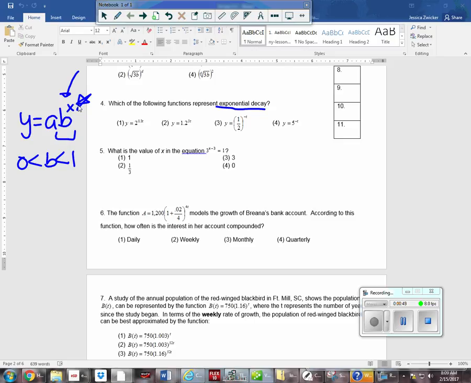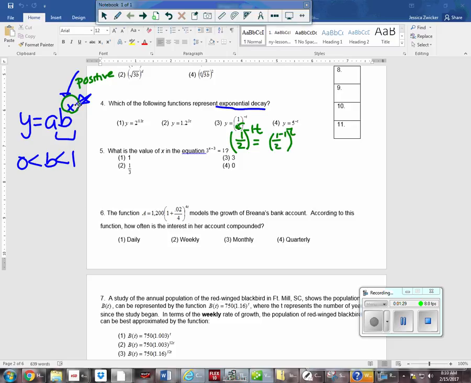So when they ask you about exponential decay, a lot of people automatically chose 3 because they looked and saw 1/2 was being raised to the exponent negative t. However, this power, this exponent of x, is positive. So we have to manipulate this a little bit. In the unit, we learned to break apart bases by using the power rule. So this can be rewritten as 1/2 to the negative 1t, and we can bring in that negative 1 exponent and get 1/2 to the negative 1 to the power of t.